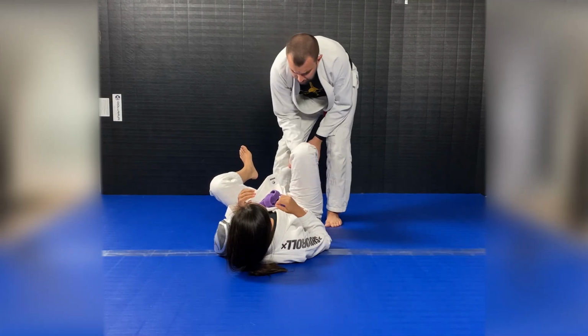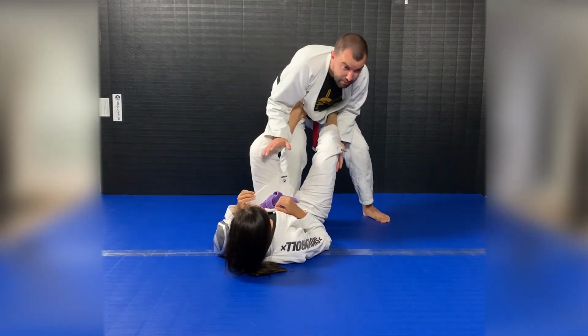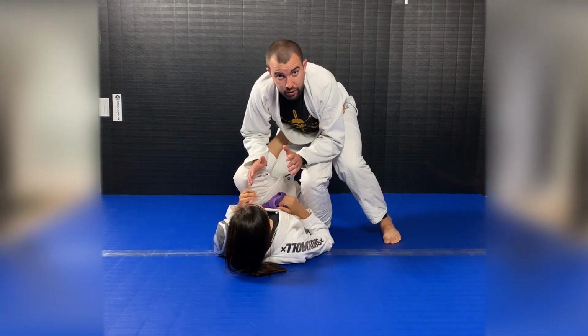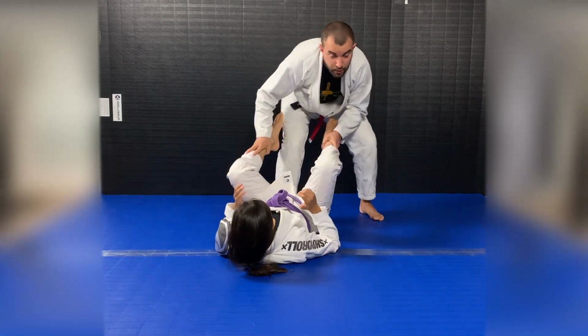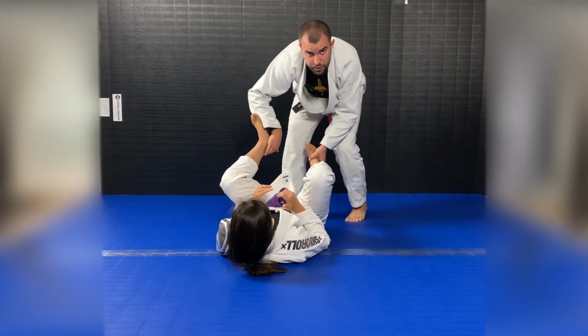What happens if in the transition, she does some ninja stuff and just pretty much brings her feet up, and I have no answer for any of this in this forward progression? What do I do? Well, I get swept. Well, that's not acceptable. So it's okay in these instances to break grips, unalign ourselves, and come back to the starting position of looking for the headquarters.